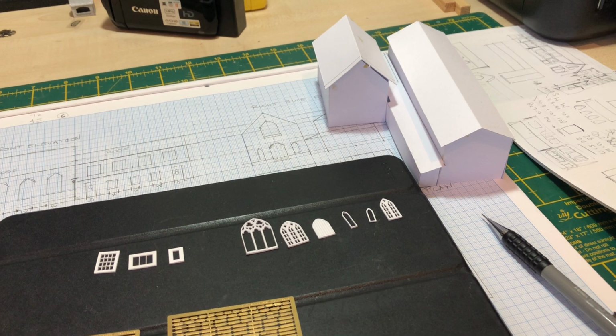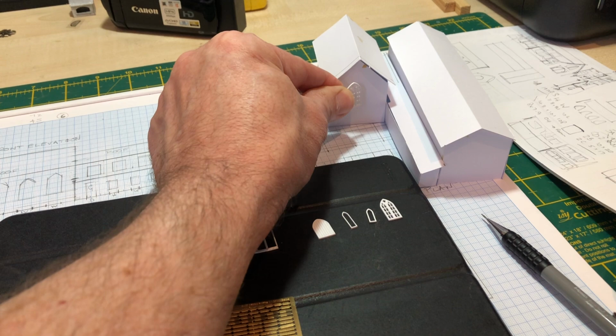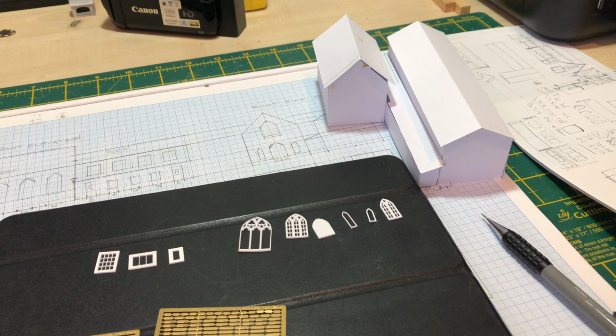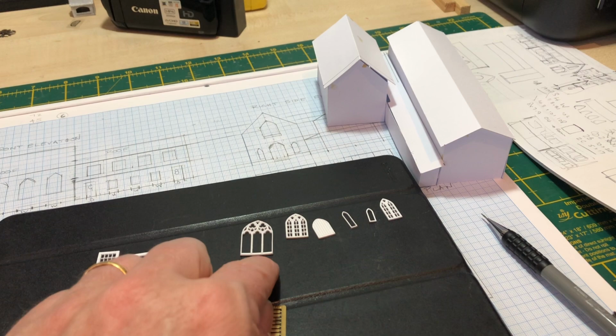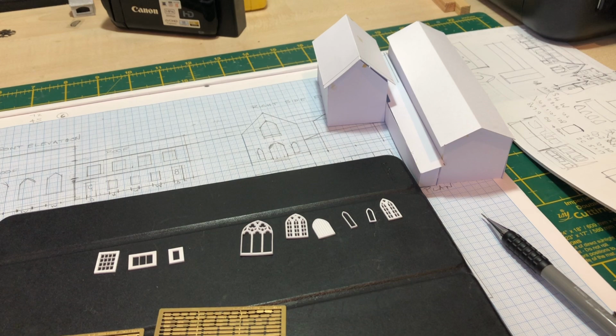One thought that has gone through my mind, and I don't know whether I'm going to do it, is that has one big window in the front there. It's possible I might change that to two side by side, or even two of these side by side. That's why I confused myself earlier. And what I can probably do is maybe cut out two templates to have a look about which I prefer. These are going to be fitted in flush with the card. They're not sitting behind because they're the same depth as the card. These windows will sit behind so that I'll have somewhere to put the lintels and that kind of thing in place.